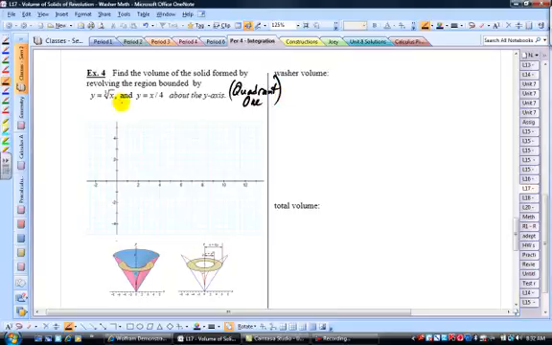Okay, so the first step is to graph the function in the first quadrant and find the bounding region before you start revolving. And what we want to do is just take some x values, think real simple here. When x is 0, 1, and let's say 8, find some cubes and see what you get when you cube root them. Okay, so cube root of 0 is 0, cube root of 1 is 1, cube root of 8, well, that's 2. So you can plot those points there. So 0, 0, 1, 1, and then 8, comma 2, right here.